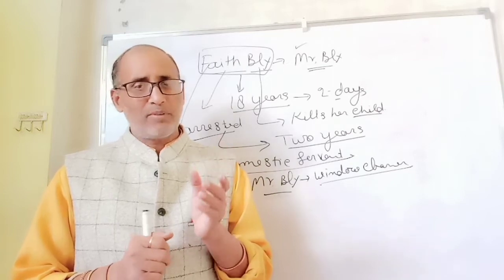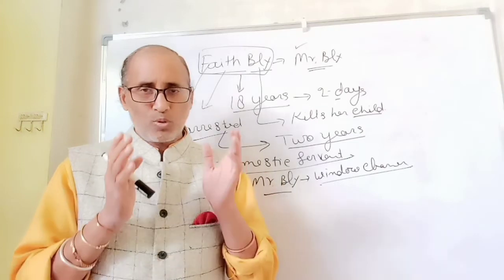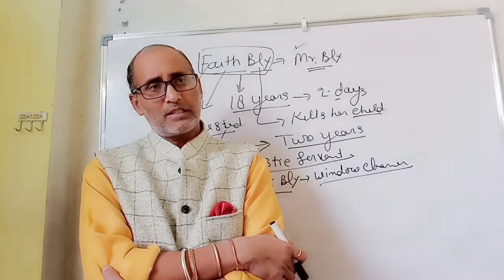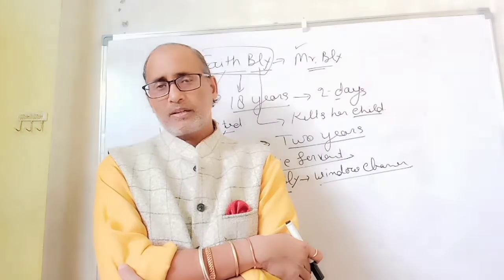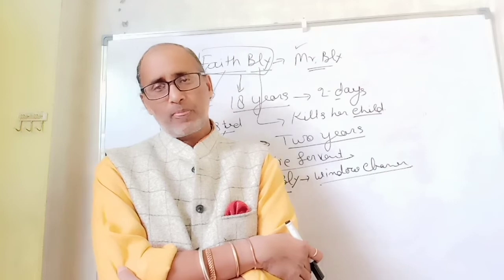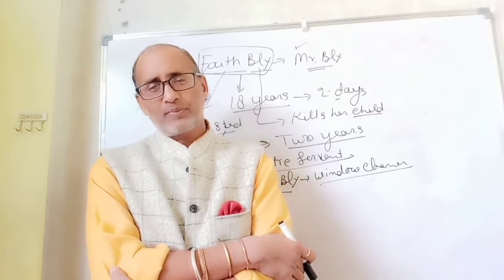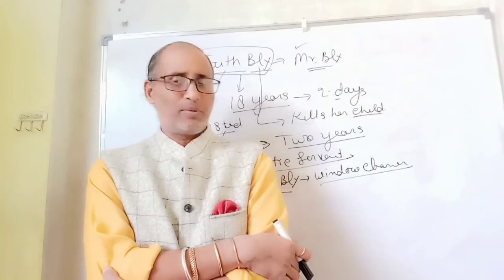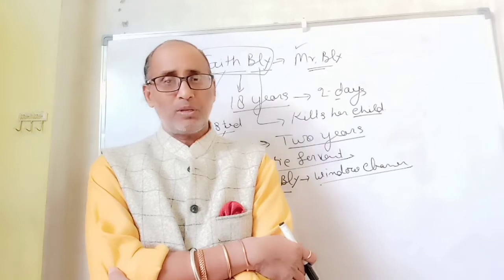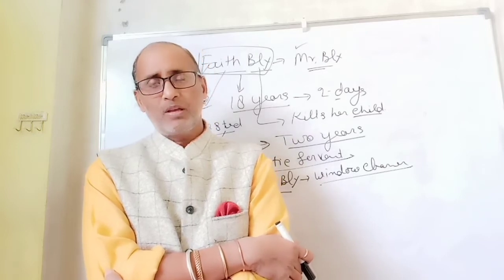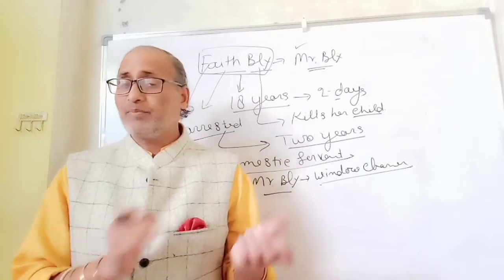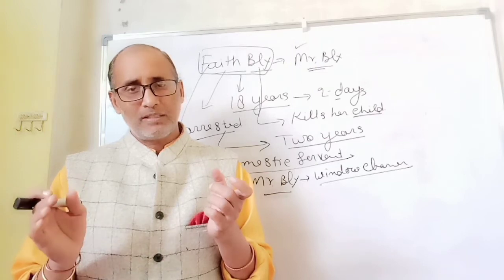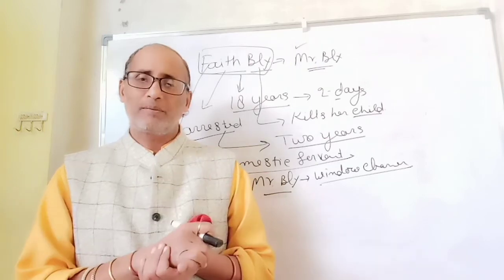If she goes, I will also leave the house, because he is so much mad in the love of Faith that he does not want to let his beloved go out of the house. With the passage of time, the reality of Faith Bly is exposed. Every person comes to know about the past life of Faith Bly. At the same time, a lover comes. Okay, this lover doesn't come alone, but this lover comes with a policeman.